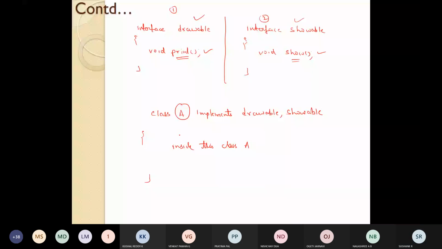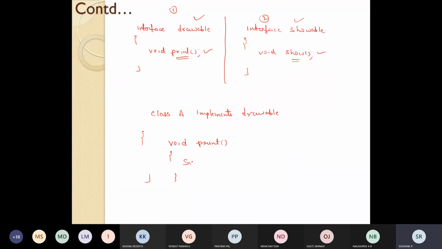Assume that this class A is implementing the drawable interface. Now this drawable interface contains a function called print, no? So the logic for that print function should be written here. So I'm writing the logic.